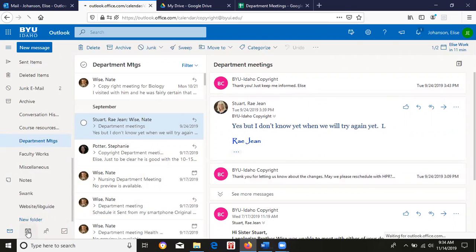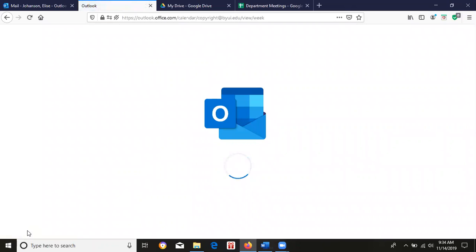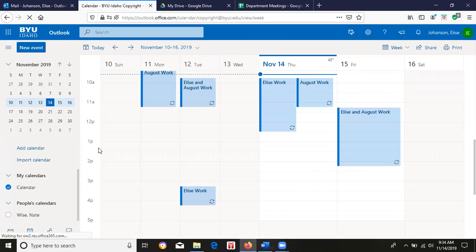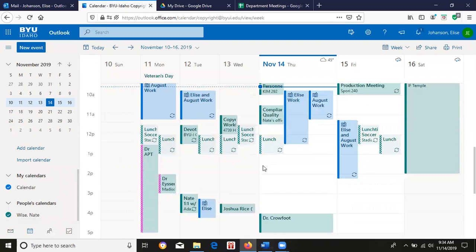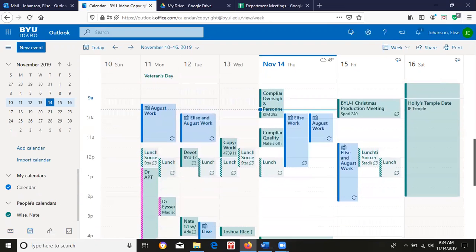You can come over here to calendar on your Outlook, and it will pull up both your calendar and Brother Wise's calendar. As of right now, you sometimes have to click on Brother Wise to make sure he actually comes up. But this gives you his schedule. That way you can set up appointments for when he does things. The easiest way to do that, if you look over here, the green is where Brother Wise is, the blue is your schedule. So this is where we put our work schedules so that Brother Wise knows where we're going.